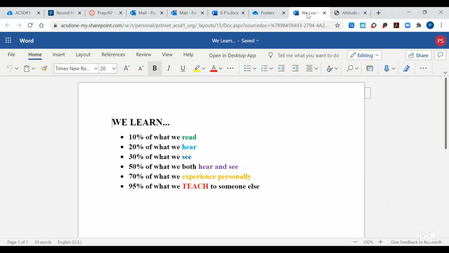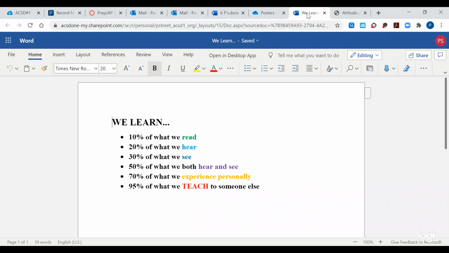So the research, this William Glasser does research on how people learn, and what he found is that 10% of what we read, we remember and learn. Kind of discouraging, I think, that you remember that little of it. The good news is I'm not going to say read chapter 1, and I'm going to give you the test on that on Friday. Good luck. So that's not a great way to learn. 20% of what we hear we remember, so a little bit of improvement, but not really the place we want to be, what we're striving for.